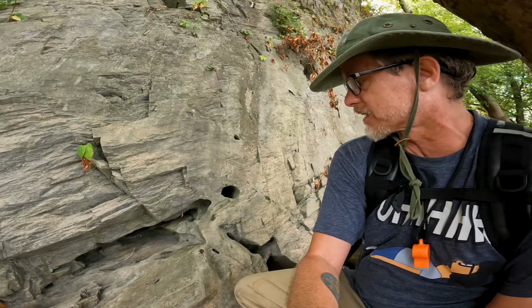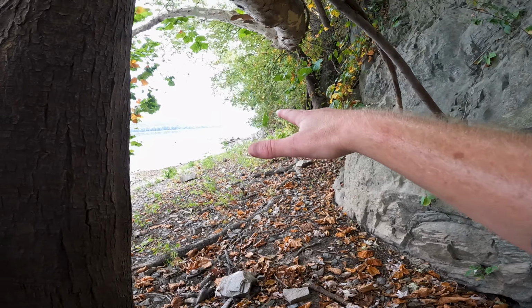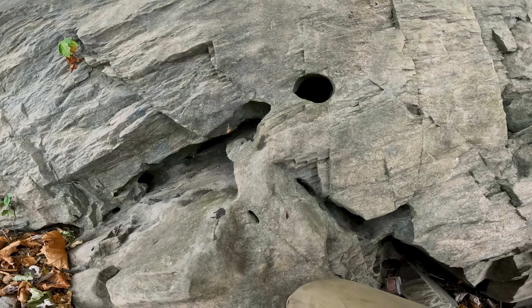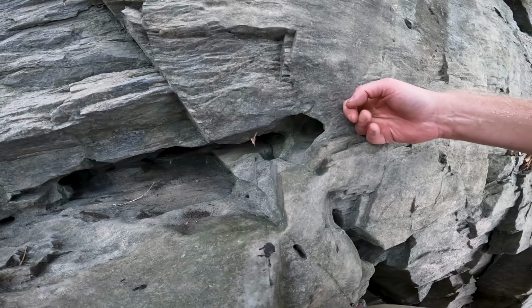And when it's flooding, that water is going to be pretty aggressive chemically as it relates to dolomite and limestone. It's going to be able to dissolve that rock. So everything gets pushed back under, and then you get little things like this, right? Which could represent just the very small parts of much larger systems of conduits underneath the river. Maybe, I don't know. See, that's the thing, is I don't know exactly if it's even possible, but stuff like this at river level, right?